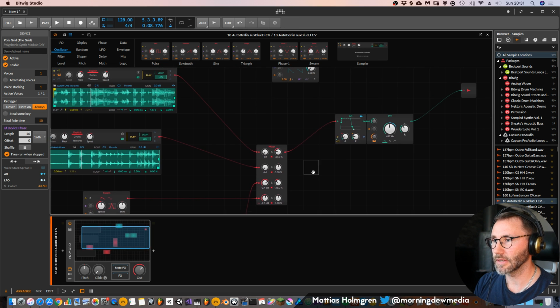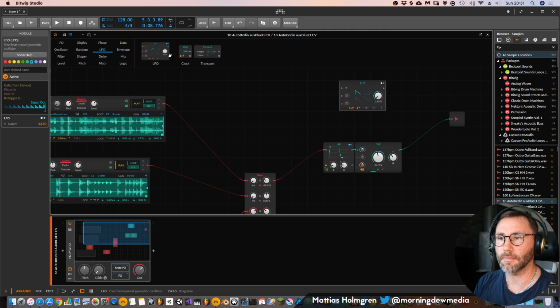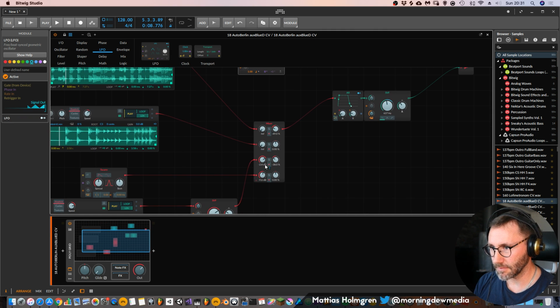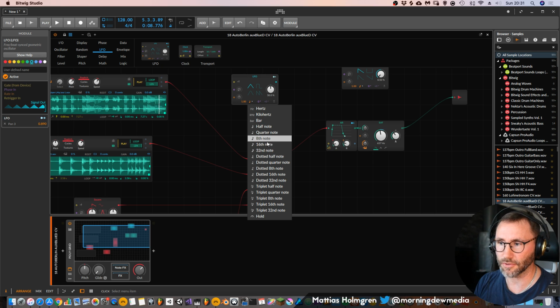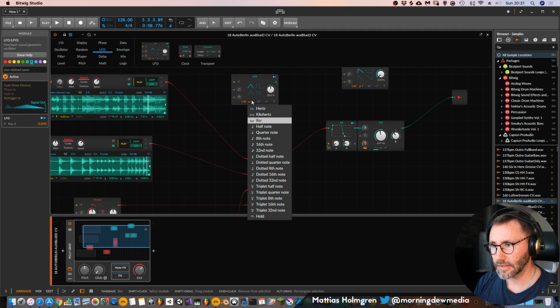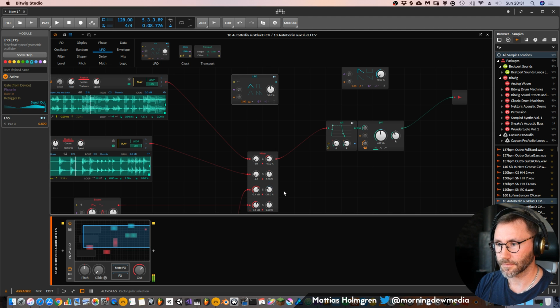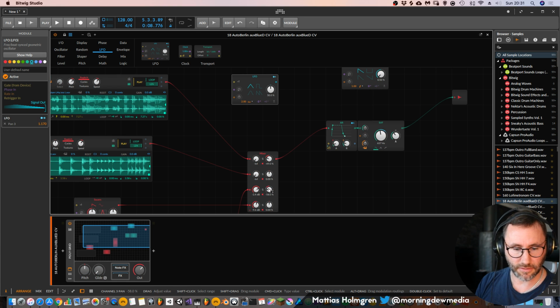So we can do the same thing here. We add a new LFO and attach that modulator to the panning. It's going a little bit fast, so we can drag down there to make it sync to bars. Maybe even 0.5. So that makes the sound move around a little bit in the stereo field there.